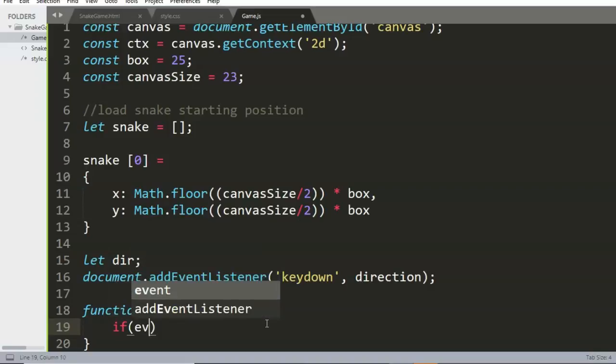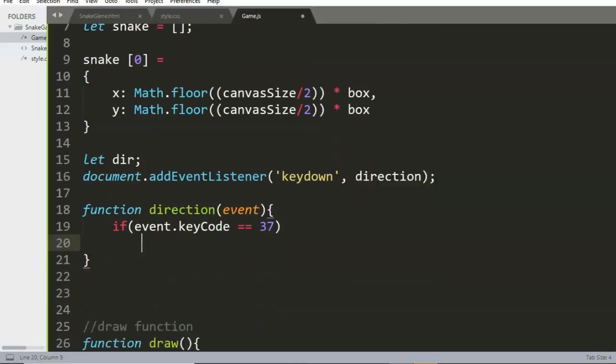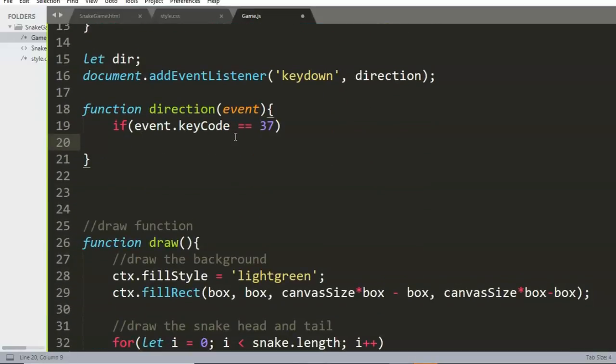So the event is going to check if a key is getting pressed. So if event.keyCode, the key code of that event, and each key on the keyboard has its own key code or number assigned to it, and starting with left is 37, and then it goes clockwise. Up is 38, and then right is 39, and then down is 40. So that gets used all of the time in programming games. And so to start off, we're going to have event equal 37, and direction equals left. Okay, and then we can use a semicolon here.